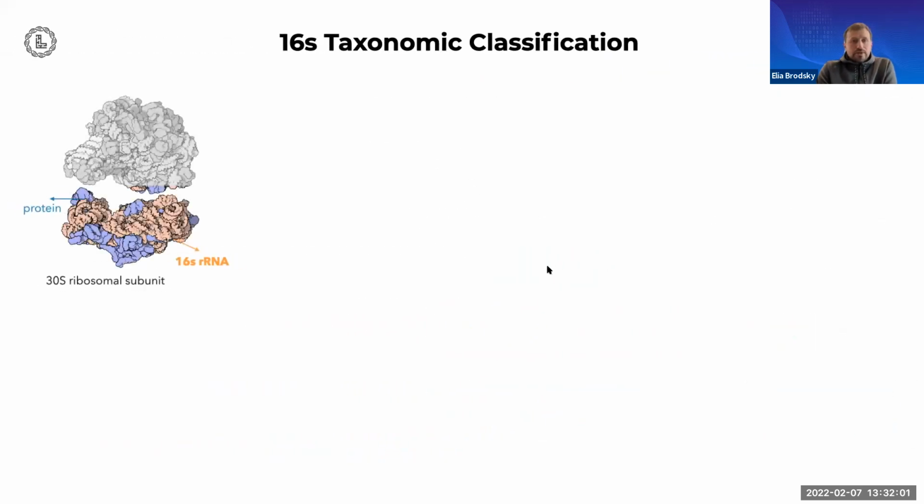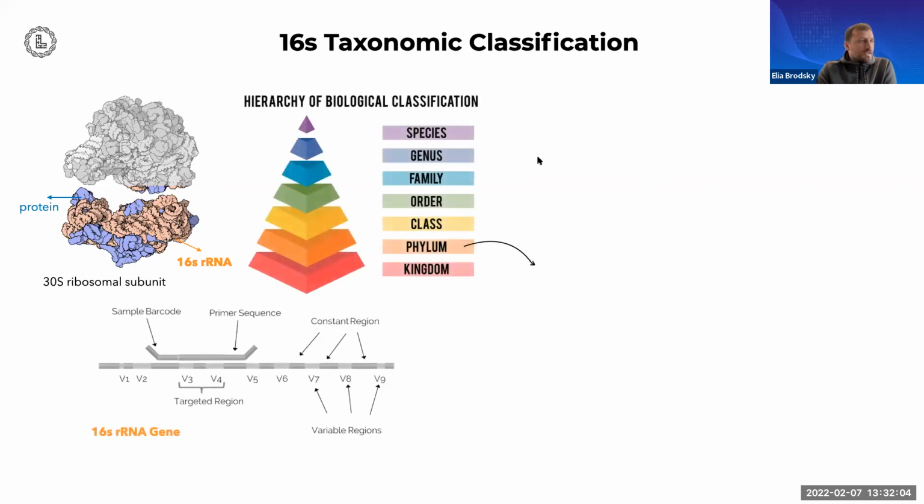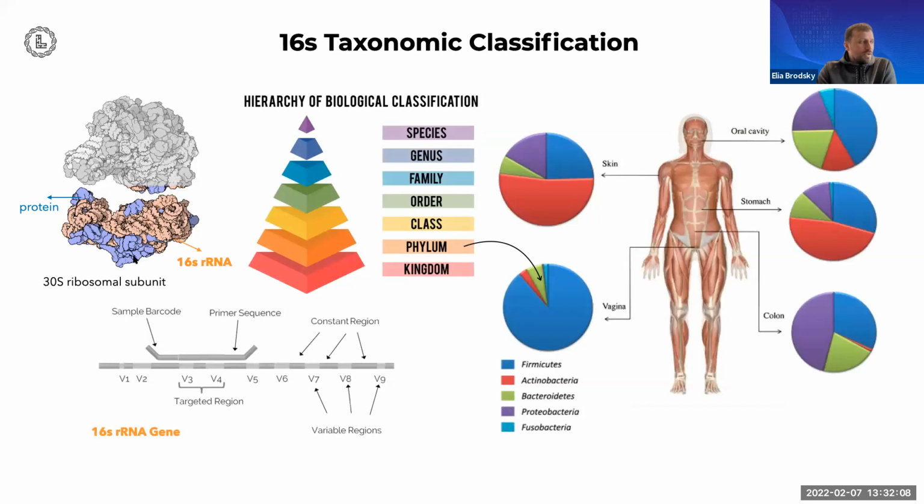So the 16S taxonomic classification is based on the ability to sequence a particular targeted region, which is amplified. So we actually lose the specific abundance of that particular gene that is present in the sample. And we can now look at composition, so the proportionate abundance. Once we look at that annotation, we can use the different levels of taxonomic classification to then assign proportions. And when we talk about baseline studies, we can look at individual regions on the body and, for example, establish some composition that is stable across several individuals.